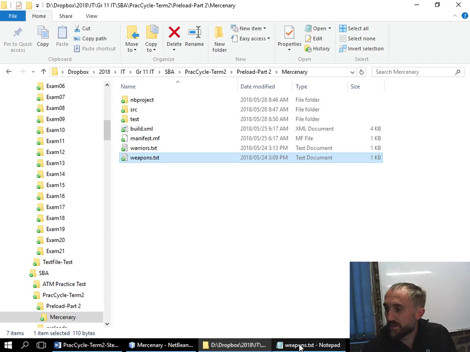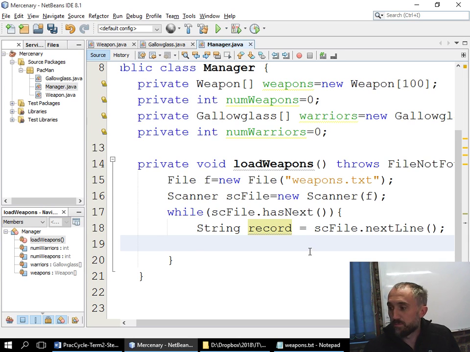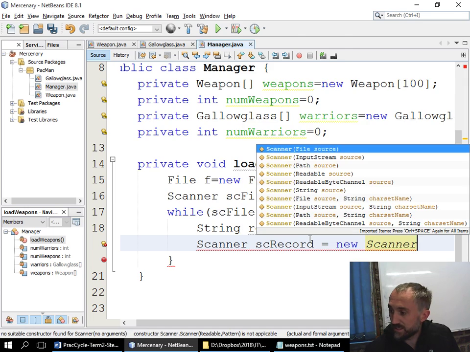So right now we separated into the weapon, so we've taken the whole entire weapon. We now need to separate it into the name, the damage, and all of that, and that's why we're using this new scanner. So we're now creating another scanner, and this one's scanning through the record. So now we're going to scan the record, which is equal to sc new scanner, and this time we're going to be scanning through the text file.